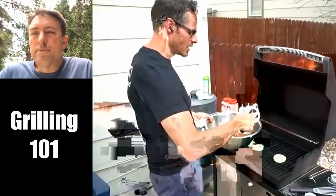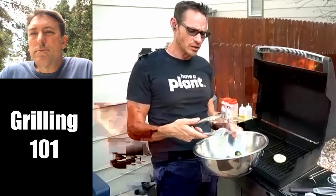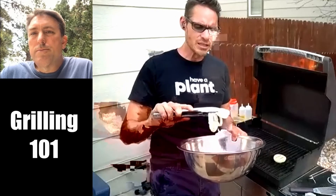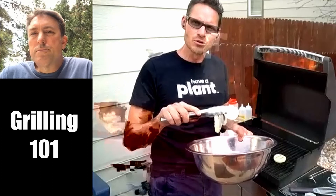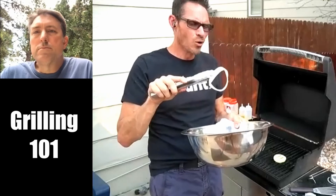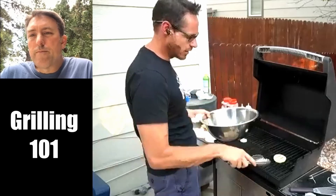These onions are starting to turn translucent, and that tells me they're done. I don't want them over-charred. If you like them cooked more, you can definitely do it, but translucent is the key. Opaque would be that milky white — you can't see through it. Translucent means all the water is starting to cook out, starting to steam out. When that water leaves, you start to get translucent onions that are kind of see-through. I can also tell by how they're flopping around and how they're tender — it's getting soft. I don't want them to break down so much that they get mushy or don't hold up tomorrow. The goal is to have food that holds up.